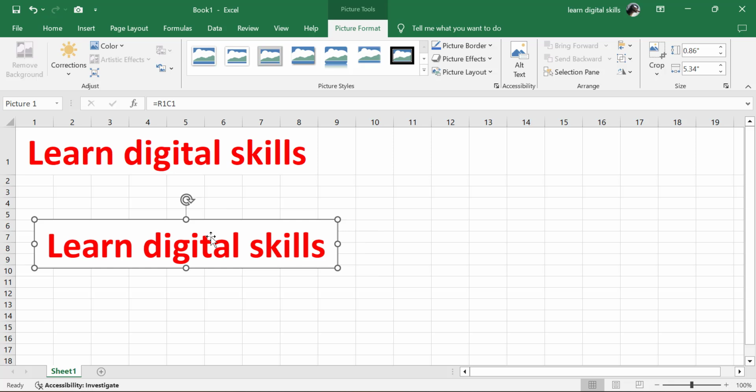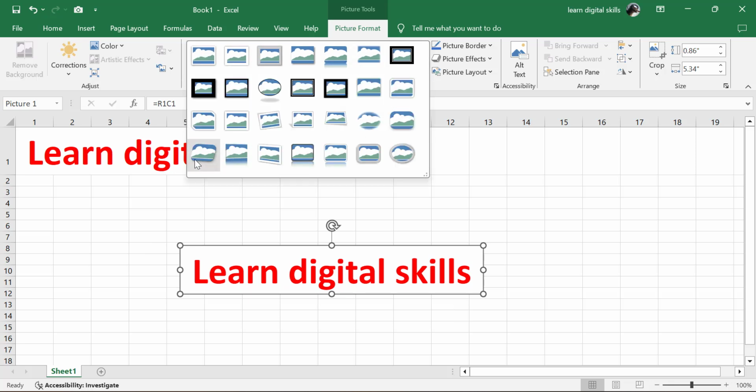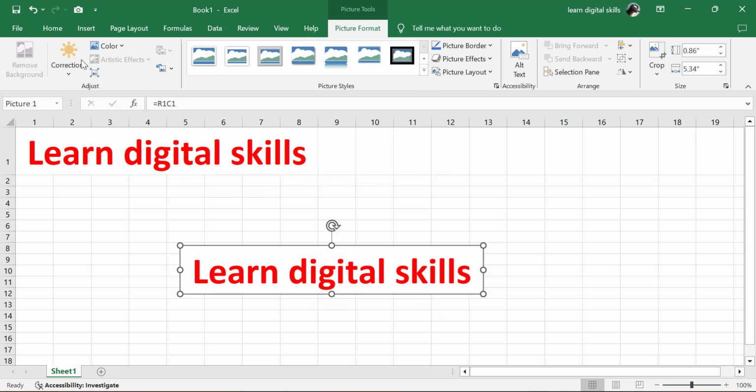Now, one good thing about everything we use the camera on, it actually comes out as a picture. That is why these picture styles are all here for us to be able to select any picture style of our choice. This is everything, and we can also do some corrections for the pictures. So, the camera is one of the hidden features.